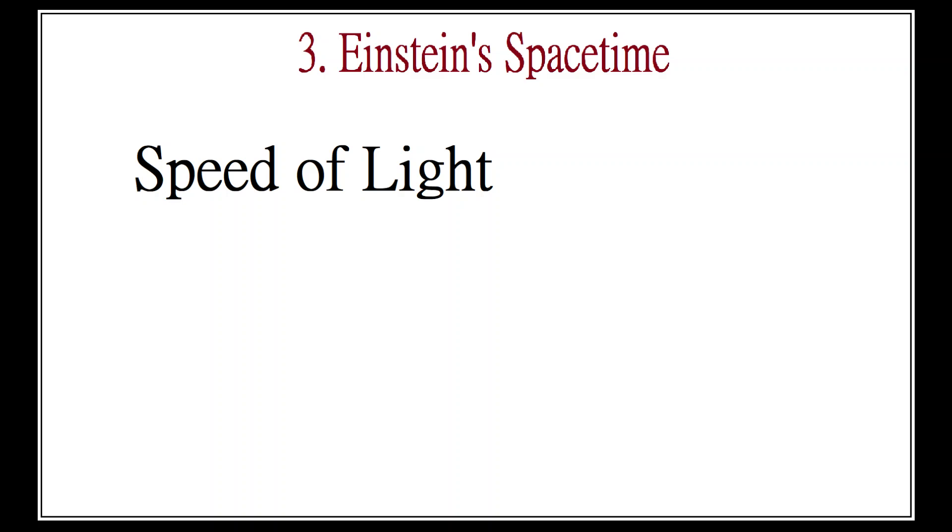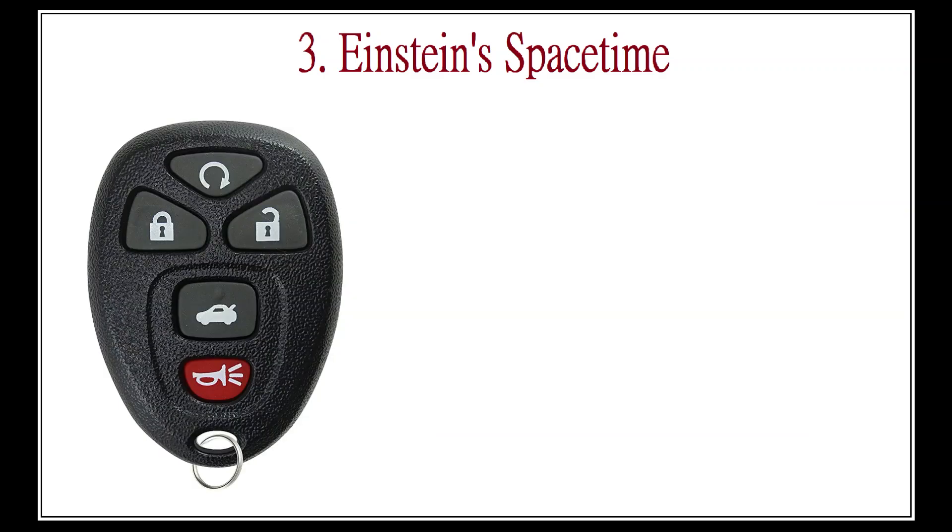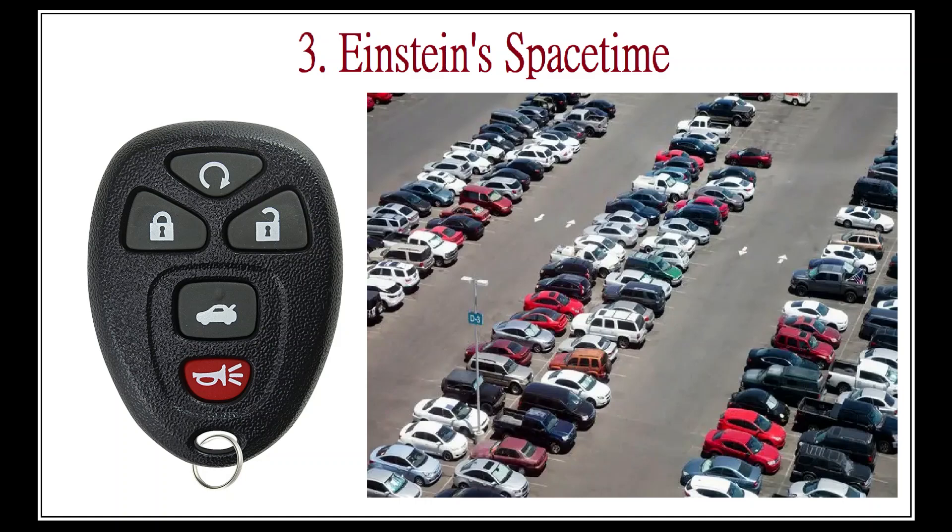A less misleading name for the speed of light is the speed of causality. Note what this implies: for something to cause something else to happen—that is, to exert energy or work upon it to get it to move—they have to touch or intersect in space and time. So if you use a remote key to unlock your car from across the parking lot, that's not really spooky action at a distance.